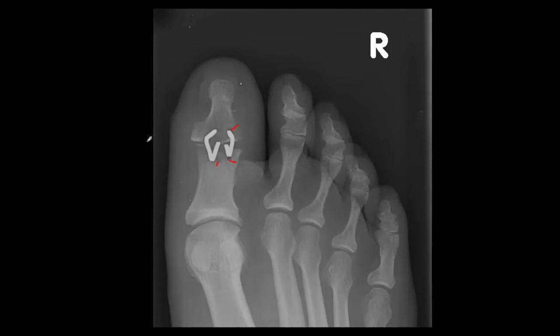Any idea how to repair this? Probably get more aggressive with the fixation — go back in and remove the staples and maybe use a screw. If you're going to put a screw axially, what size? Usually a 3-0 to 4-0 range, although I've seen a whole variety. What you have to remember is that the smaller the diameter, the companies may not make a screw that's that long.